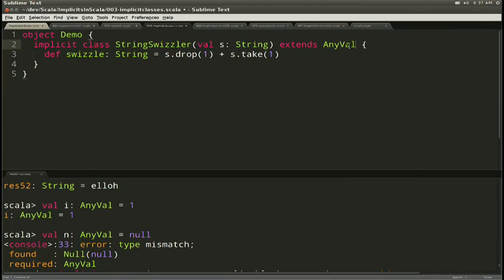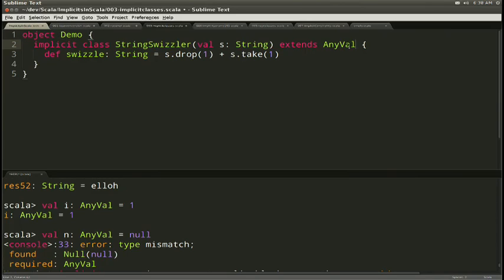So anyway, the upshot of all this, the reason we're laboring this point, is when you extend AnyVal, what goes on is really rather clever. In the Scala compiler, what this means is that you can still add extension methods, but there is no extra object creation. This is all turned into statics behind the scenes, so it's super efficient. So if you can do this, you get all of the good stuff of implicit classes and extension methods for free. Your code looks nice, you get the convenience, and you don't pay any runtime penalty.